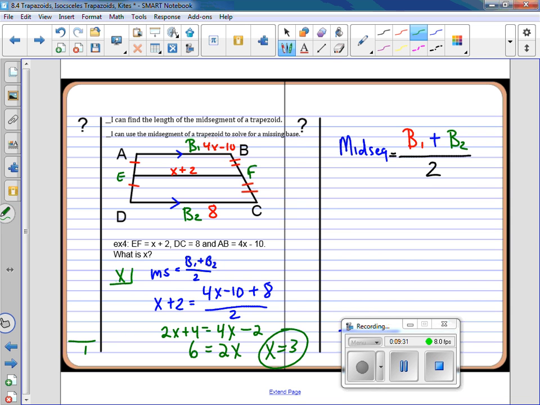Okay, so when you look at the mid-segment formula, you'll see there's an unknown here. So if I have the mid-segment, like this one, I can stick it right there in that spot, the x plus 2. But there's also a B1 and B2. So if I have any two of these unknowns, if I have these two numbers in a drawing, then I can use those to find the mid-segment. If I have the top or the B1, the base 1, and the mid-segment length, then I can use that to find B2, okay, and so on. All right, let's move on.